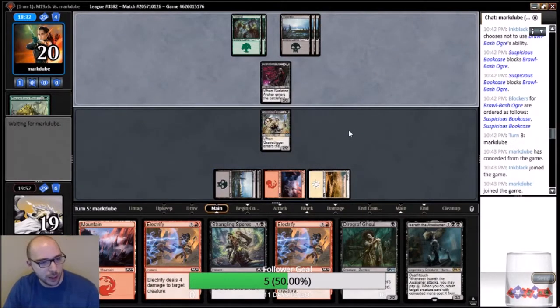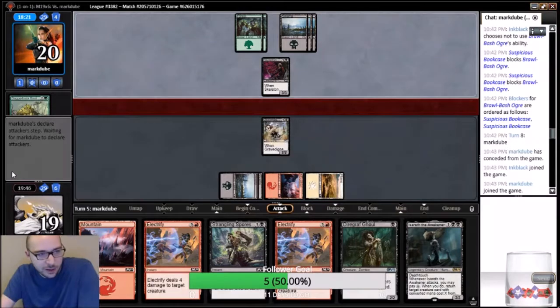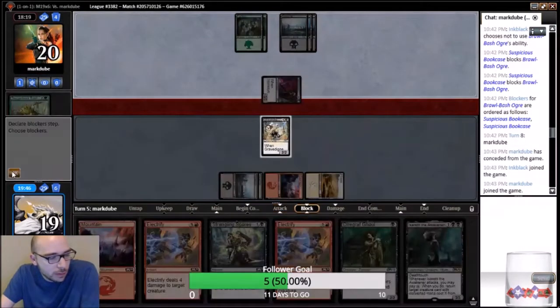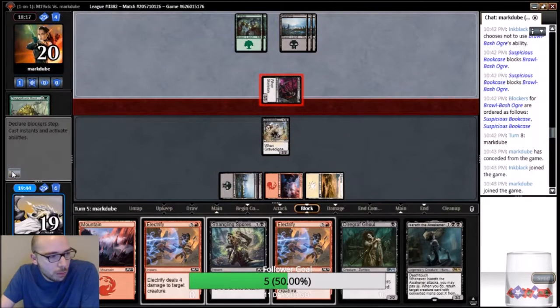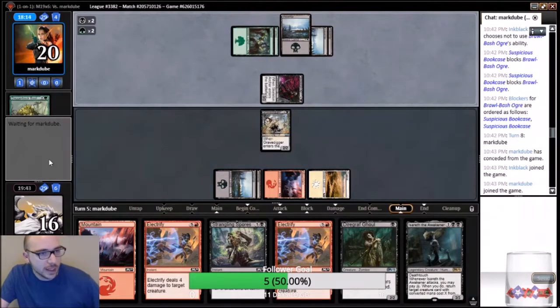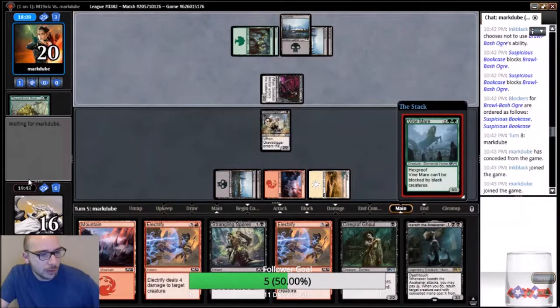So we're out-tempoing him pretty hard. We have our 5th land here. We can always just Electrify or Strangling Spores the archer if he tries to do something fancy like equip it with an axe. He's most likely just going to attack here. That's fine. No blocks. What's he got? A Vine Mare. Alright.